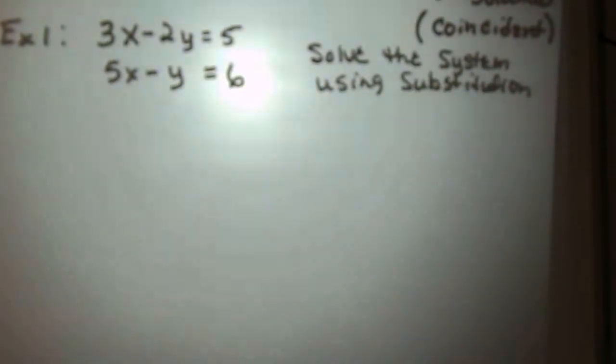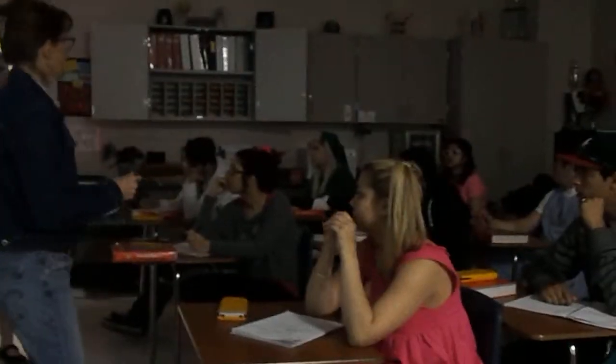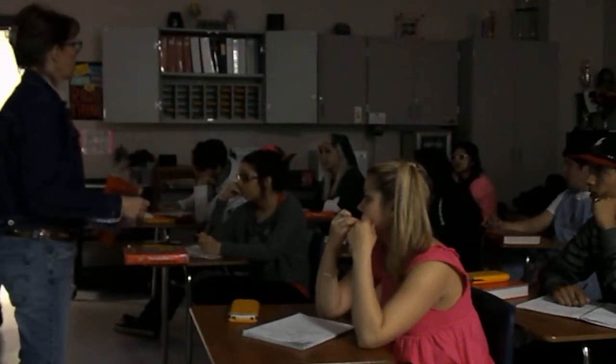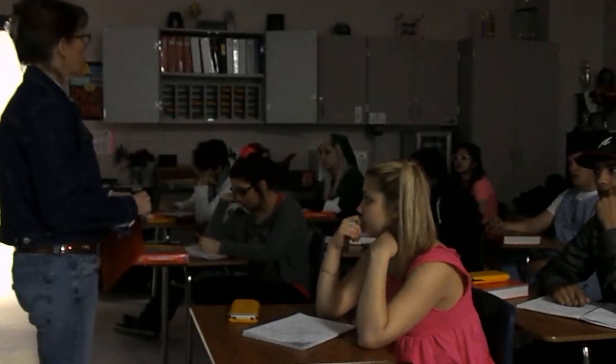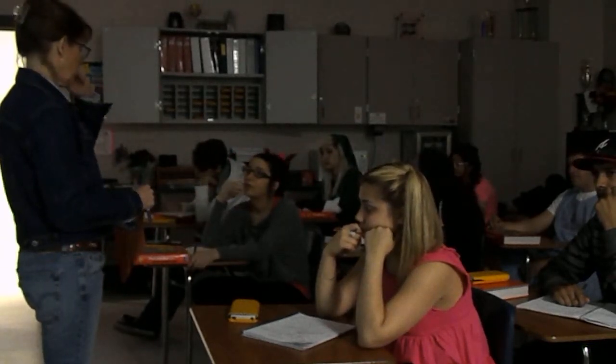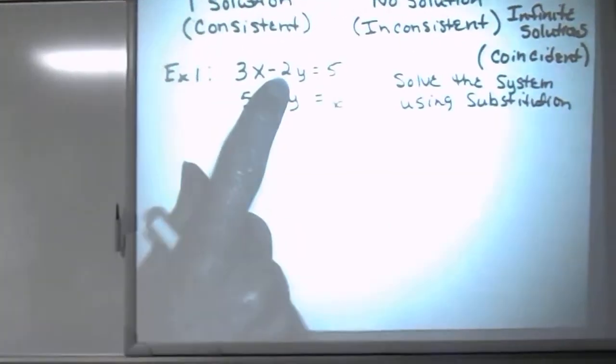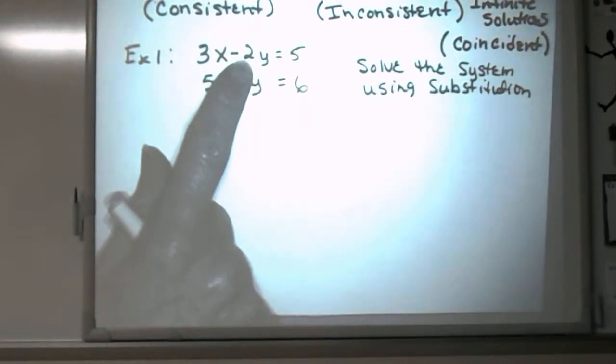All right, so who remembers what that process starts with? How do we start? Go ahead, Farrah, say that louder. Okay, very good. We're going to solve for a variable. Which variable would you choose and which equation would you choose? The first equation. Okay, she said, Jess, you start with the first equation. How come you chose the first one? Just curious. It just looked like a good candidate?